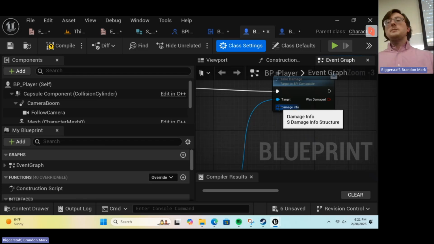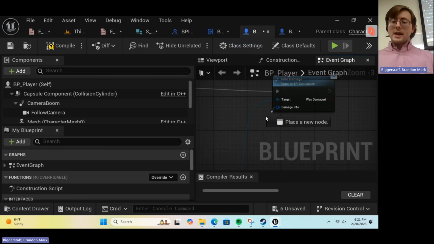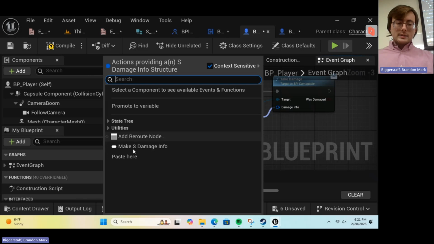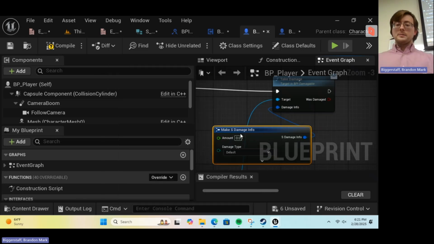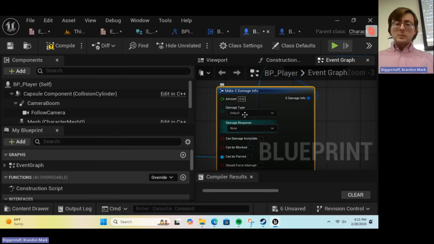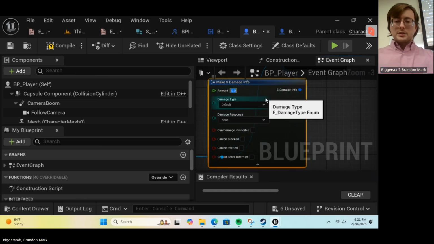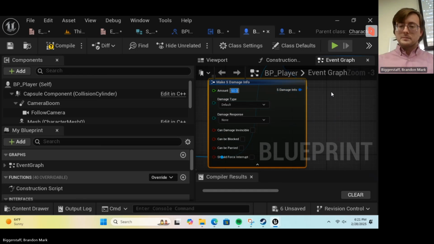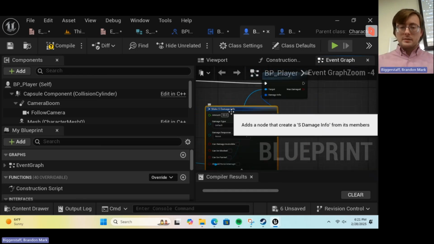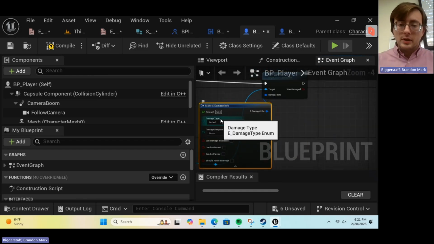But for now, just for debug purposes, we're going to drag off of this and make our own little custom variable. We don't really need any of these for now, because like I said, we're just trying to debug right now. We're just going to do a damage amount of 50. That should be pretty noticeable. Actually, let's do 25.